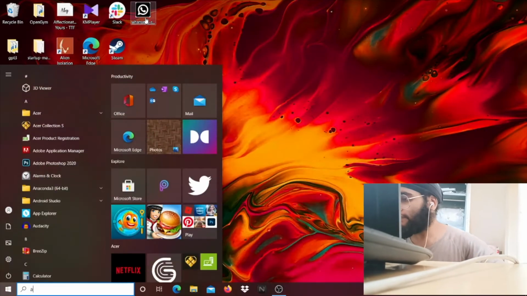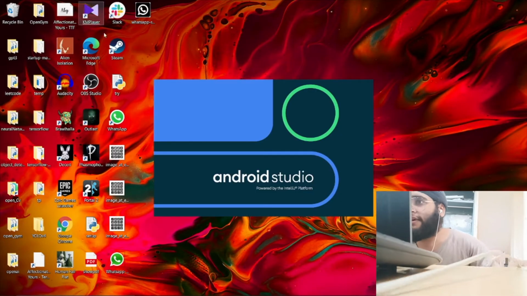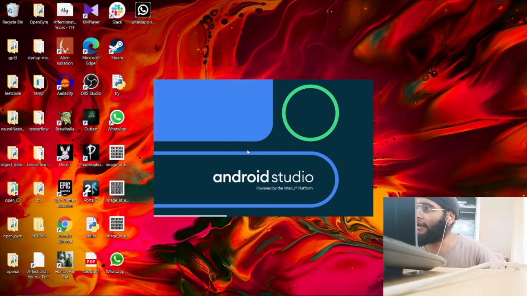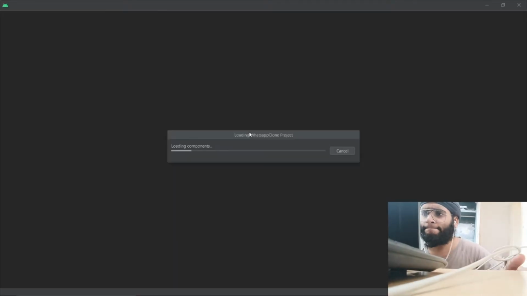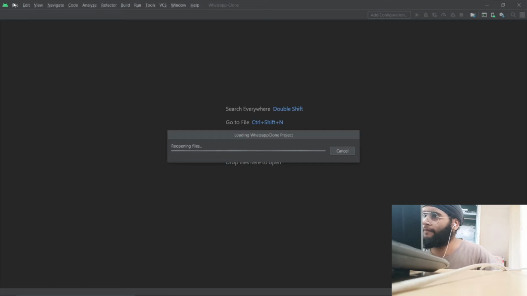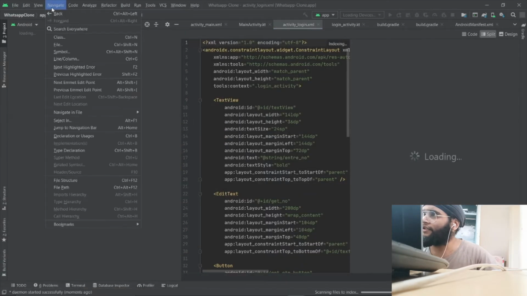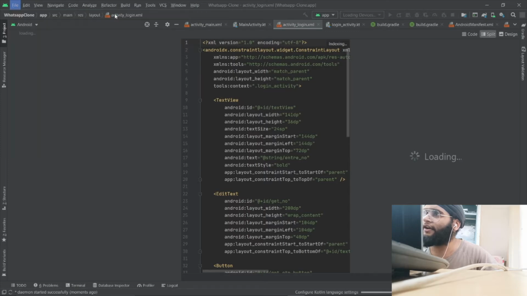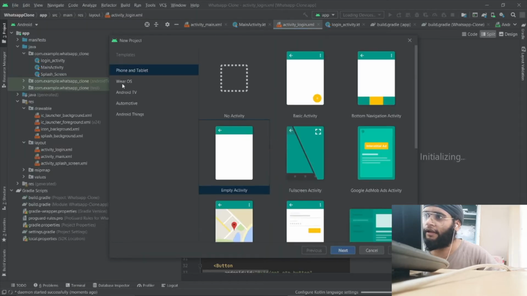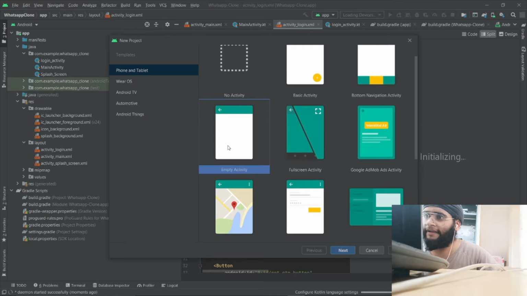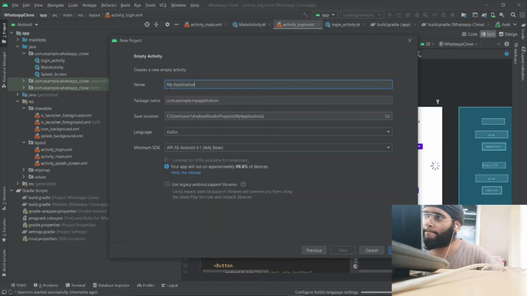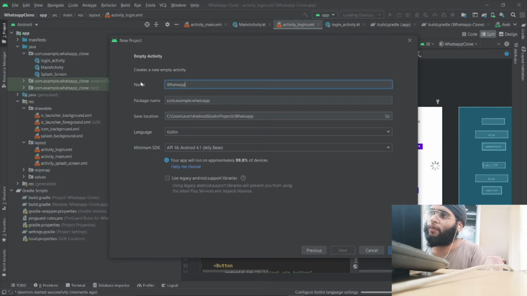So yes, I'm using Android Studio here. Let's just create a new project, and I'll be using an empty activity here, and I'm going to name it WhatsApp clone.